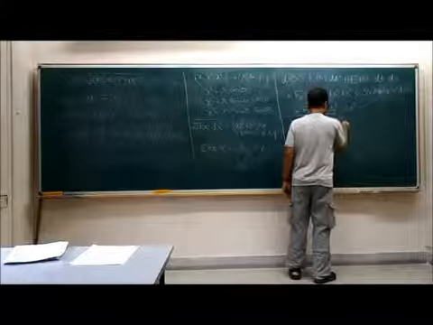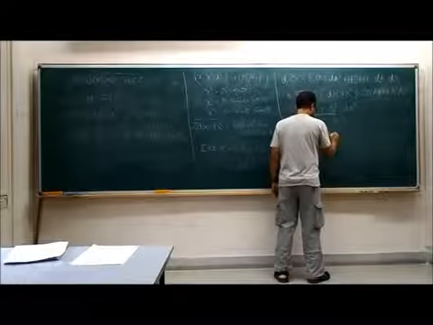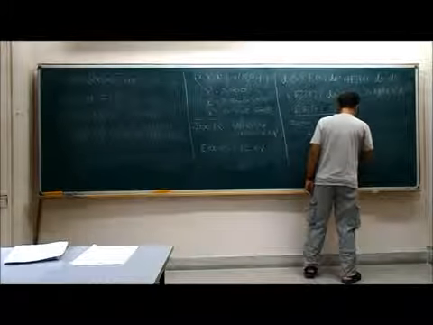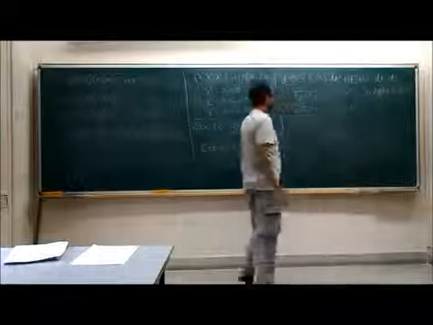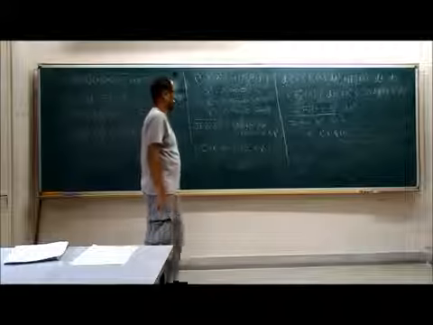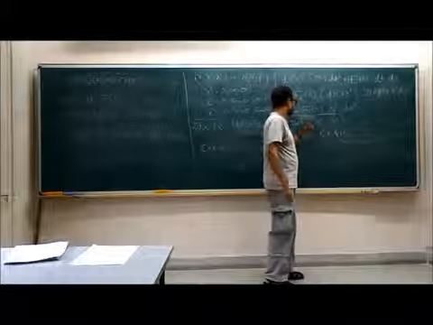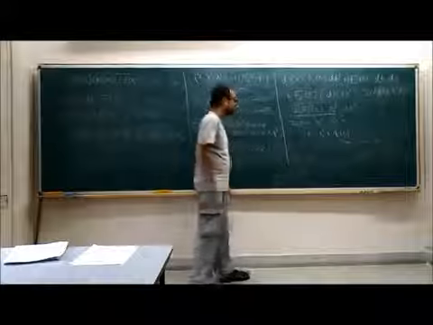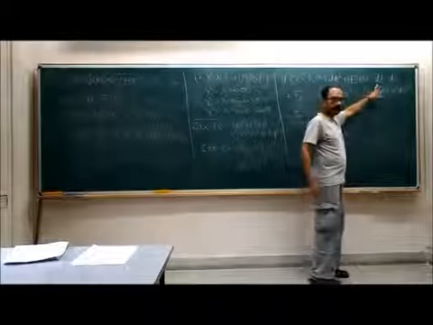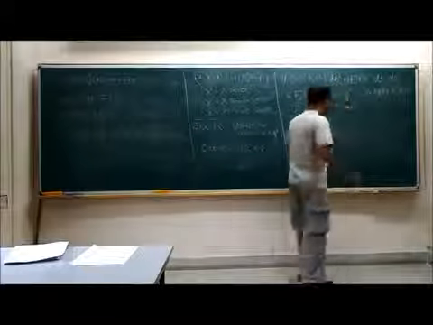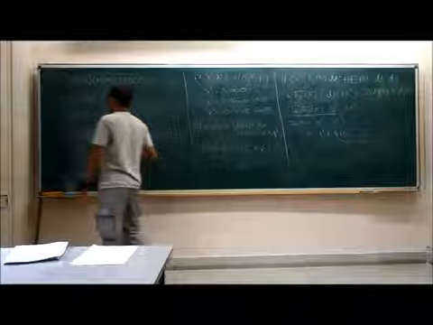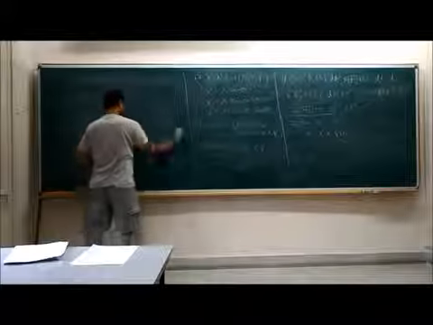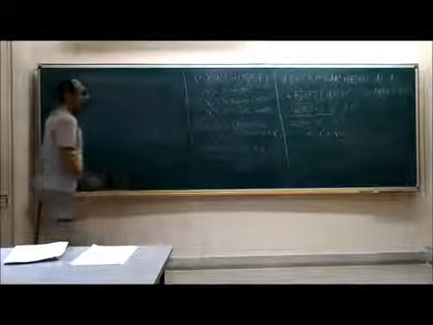Define t prime, where t equals t prime plus phi of r. Some unknown function, which we will determine. So this change, of course, doesn't do anything to these. These remain exactly as they are. This is just the r theta part. But the first two terms change because they now have to be rewritten in the t prime coordinate system.